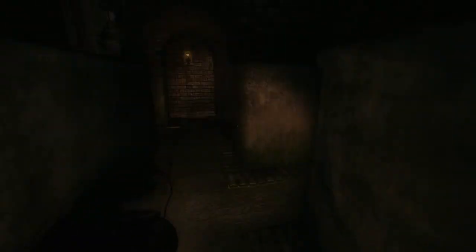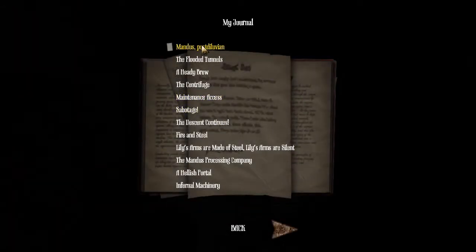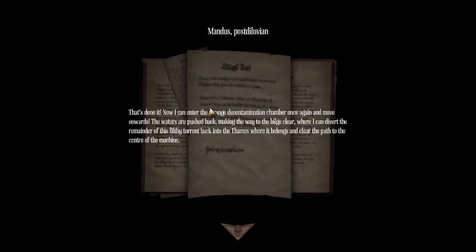What? Calm down. He didn't even see me. Okay, turn this really quickly. Really quickly. Okay. Oh no! Oh crap. I thought he was going to chase me, but never mind. What does my journal say? Mandus. Post-deliverance. That's done it. Now we can enter the strange decontamination chamber once again and move onwards. The waters are pushed back, making the way to the bilge clear, where I can divert the remainder of this filthy torrent back into the Thames where it belongs and clear the path to the center of the machine. Yes. Progress again. Where are the gates?